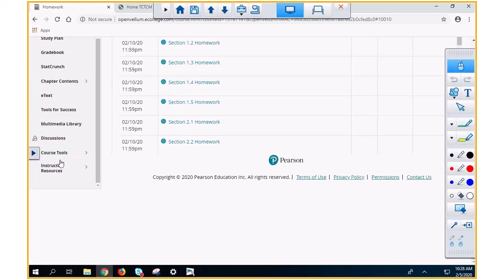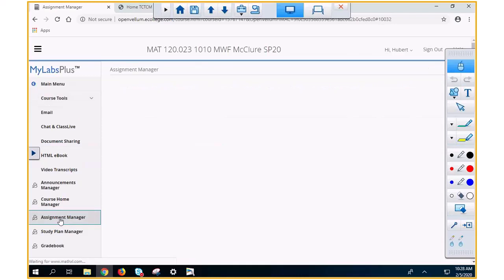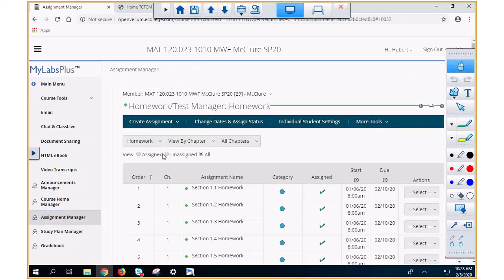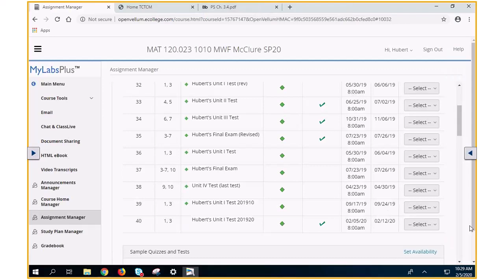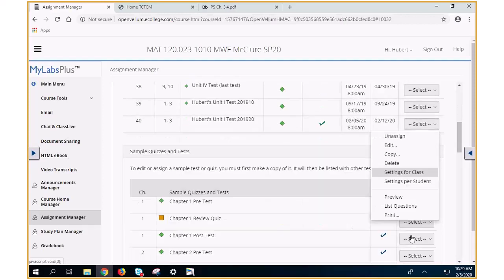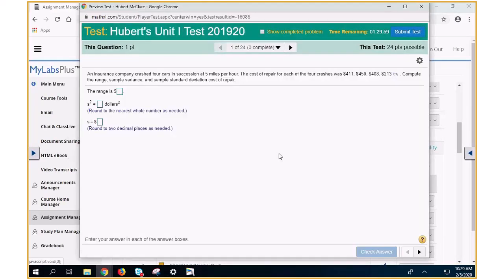Okay, so let's go back to the test, and I'll pull it up. Now, is this test going to be the same exact test that you're going to get? No. Because I got it pulling for different questions. So don't insult my intelligence by thinking that I'm that stupid. Okay? All right. So here we go. Preview. I do the preview so that way we can check the answers as we go.